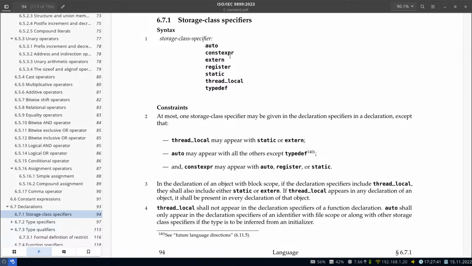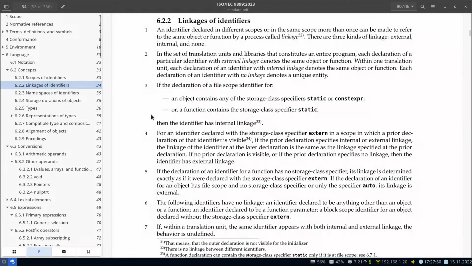And then we also have linkage, which specifies whether or not a symbol is visible in different translation units, using extern and static. There are three kinds of linkage: external, visible outside the current translation unit, like external functions; internal, things declared with static, which are not visible outside the translation unit; and none, essentially things inside a function, because they are not visible anywhere anyway. Everything declared with external linkage refers to the same thing.